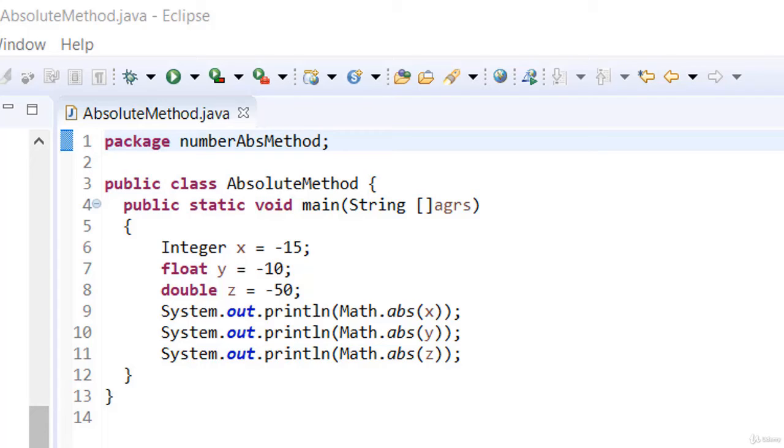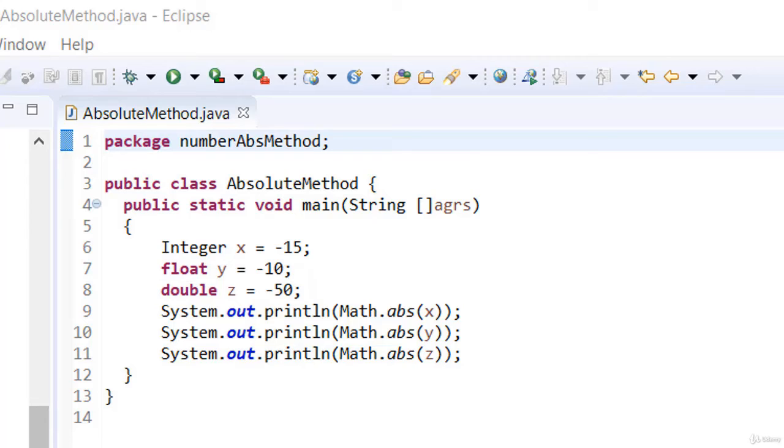So, here we have an example before us, and we have a negative value assigned to integer variable x, and a negative 10 assigned to float variable y, and a negative 50 assigned to double variable z.